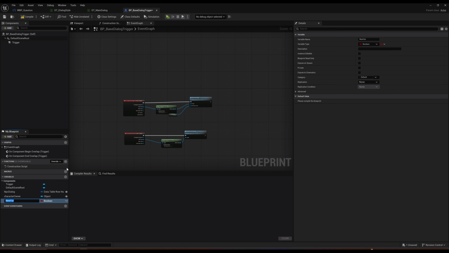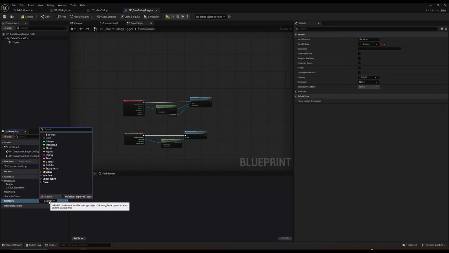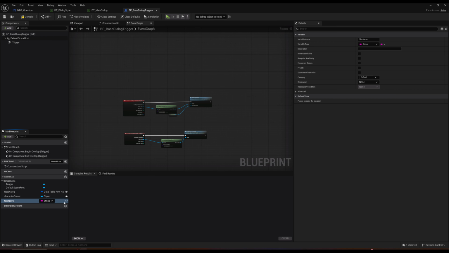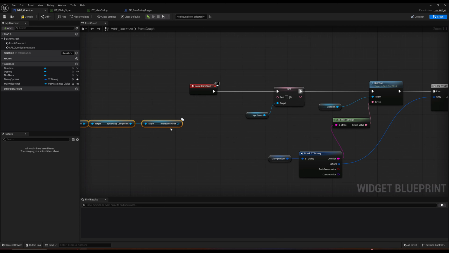Let's just create a variable called NPC name. Very simple. And now you just put a name right there. Make sure it's public. And for now, I'm just going to give a random name, called NPC01, which is a very stupid name, but it's just something so we can change it after.